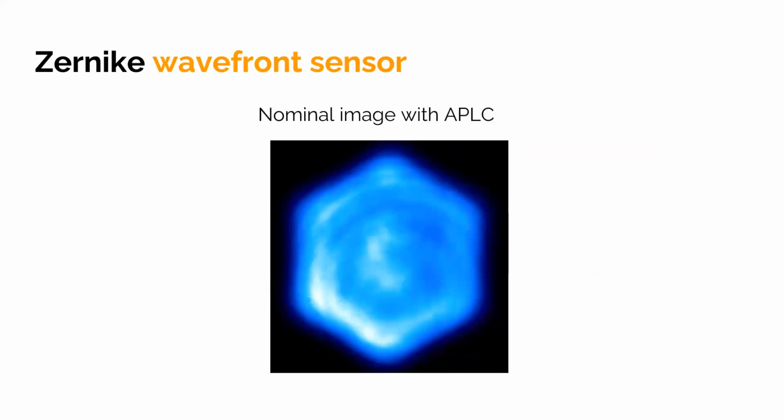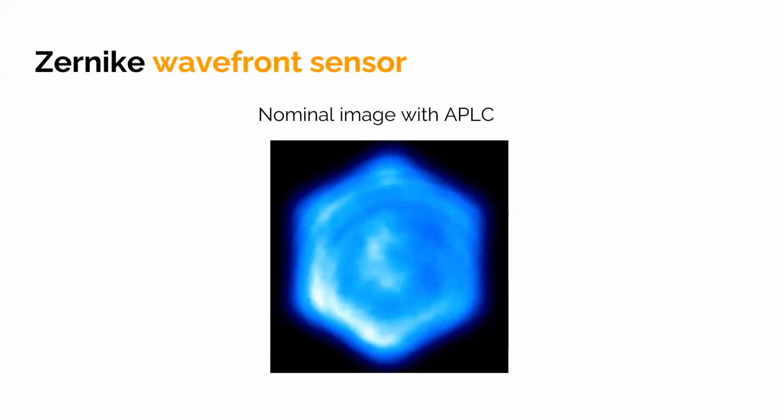So normally, when you do that, this was done on HiCAT as well for the APLC coronagraph, it looks something like this, right? You have the light from a very small focal plane mask. It's basically a low order, low resolution image of your pupil, and you can see the hexagonal shaped outline of your aperture, but it's very, very blurry. So it's very hard to see those phase discontinuities for the segments. You can do it, but it's very, very tricky.